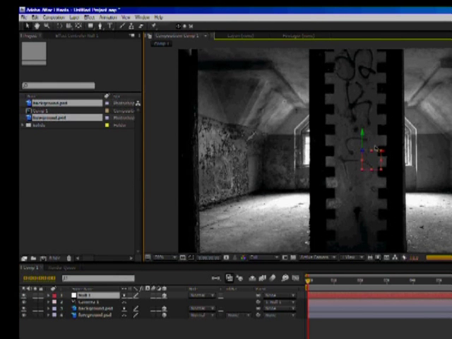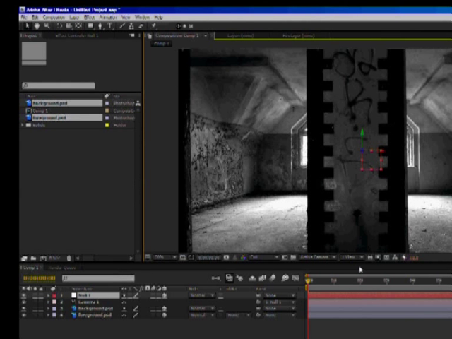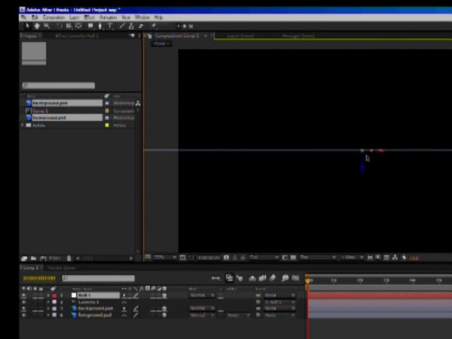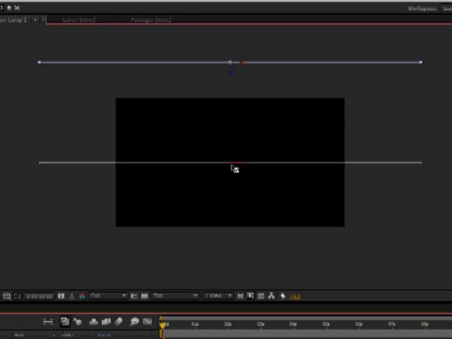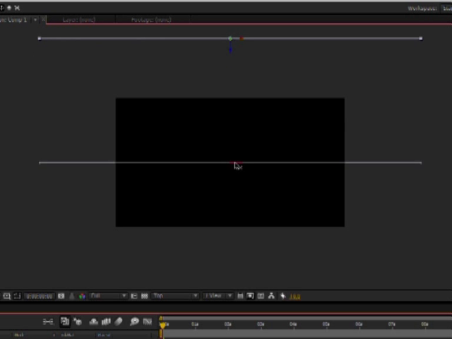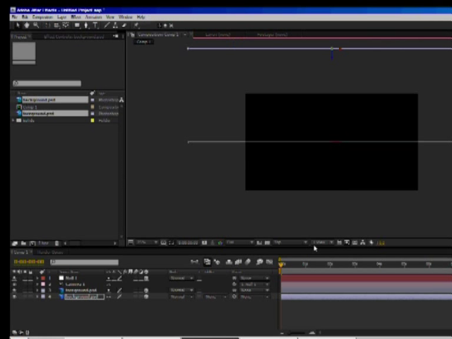So Ctrl Z. Well, now if we activate our top view, we can see that both the layers are on the same level. If we want to achieve some kind of fake 3D, all we have to do is put background below foreground and then choose the Z axis and put it all the way down here. This is going to be fine. Okay. Now let's go back to our active camera.